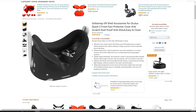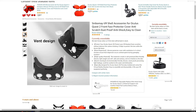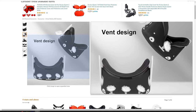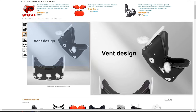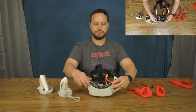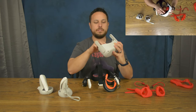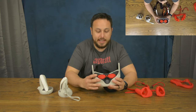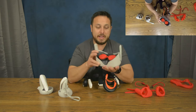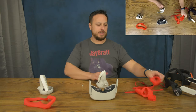Here's another Amazon cover that's all silicone, and you can see the holes on this cover that should have been on the cover we're reviewing today — it actually has holes for the vents. That's another reason I do not recommend this cover. Now, the lens cover — let's try this out. It slips over left and right, and that actually is a pretty good fit. If you wanted a lens cover, this is the best one I've seen yet because it doesn't rely on the face pad holding it in place; it stays on each cup. That is the best lens cover I've seen.